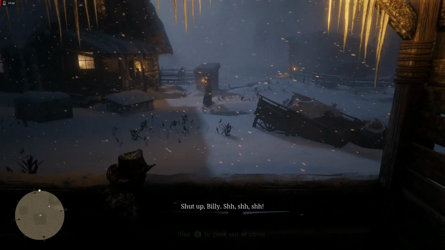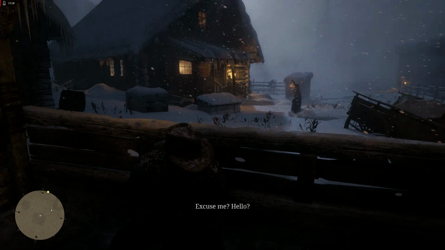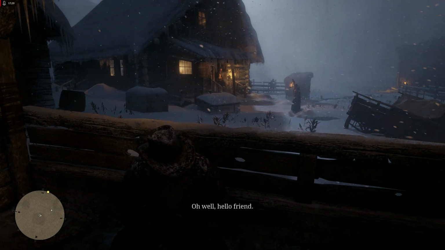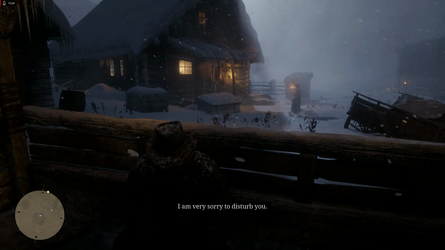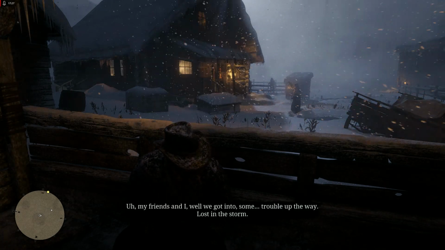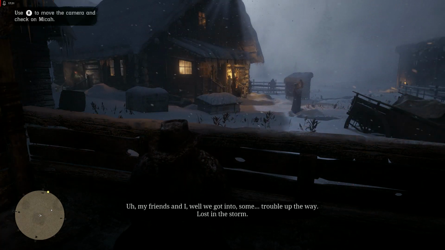So use L to peek over to see what we have there. Hello? Oh, hello, friend. What you want? I am very sorry to disturb you. My friends and I, well, we got into some trouble up the way, lost in the storm.